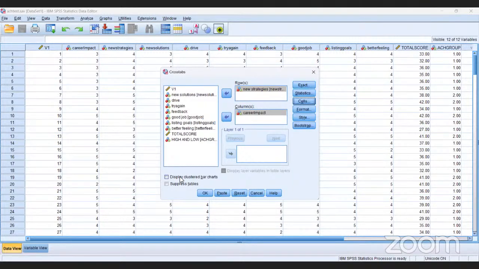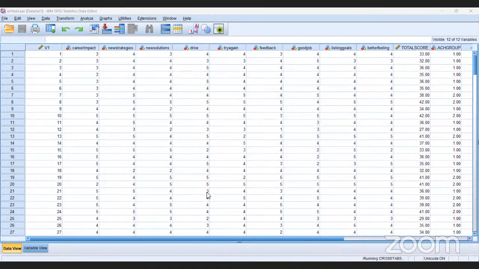It is written display clustered bar charts. So I am clicking that one also. Okay. So here I get the result.